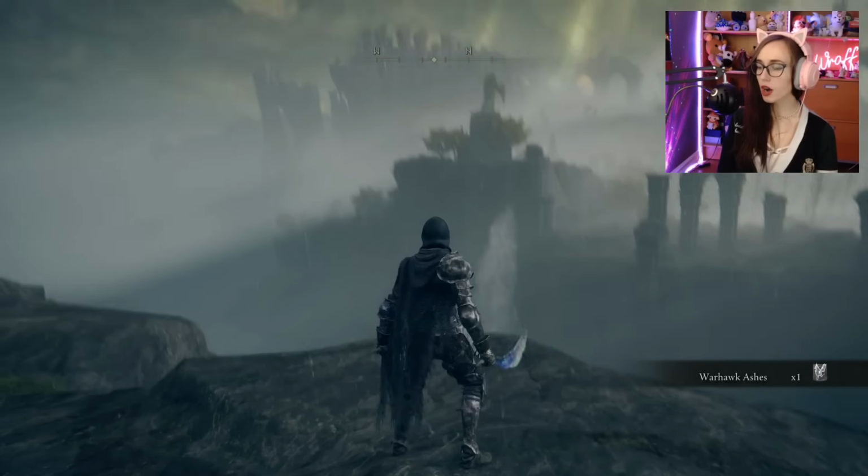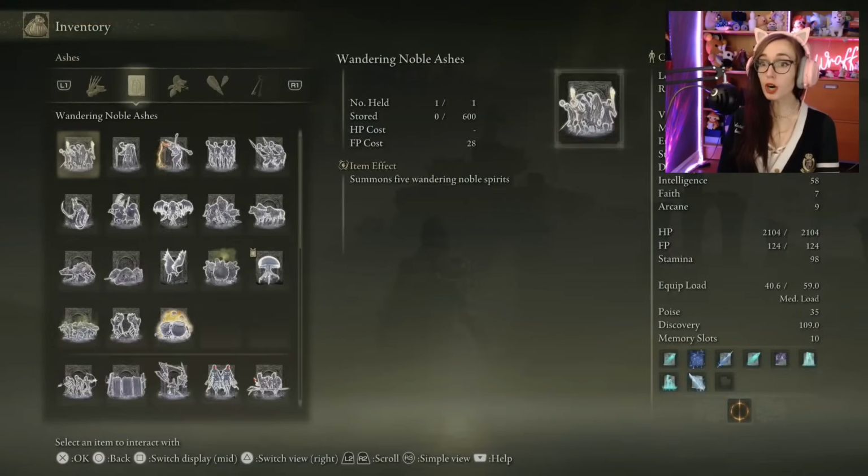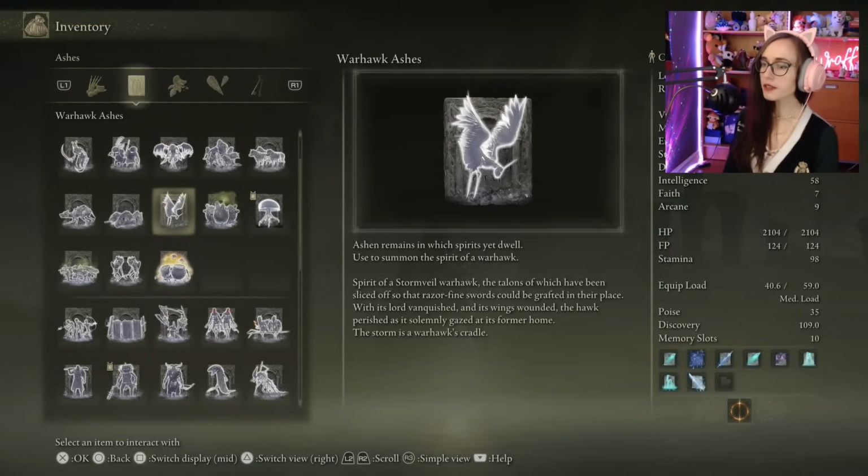Oh shit, Warhawk ashes. I have become the bird! Spirit of a Stormveil Warhawk, the talons of which had been sliced off so that razor-fine swords could be grafted in their place. With its lord vanquished and its wings wounded, the hawk perished as it solemnly gazed at its former home. The storm is a warhawk's cradle.